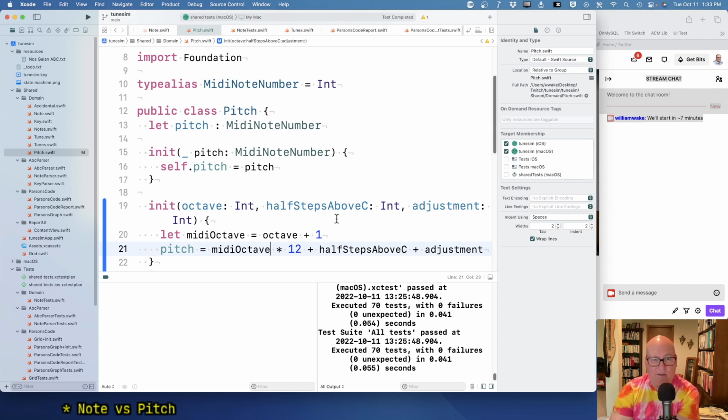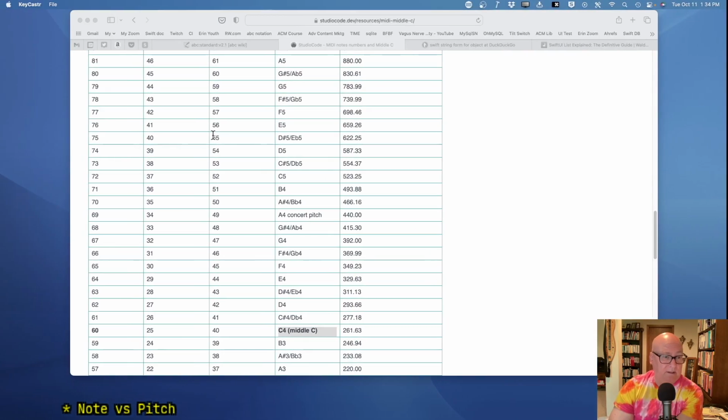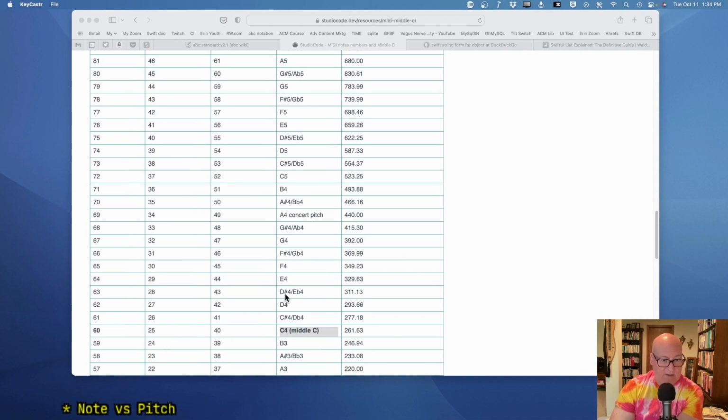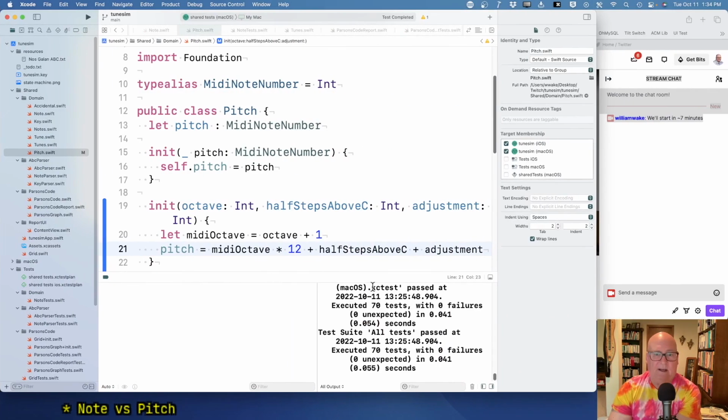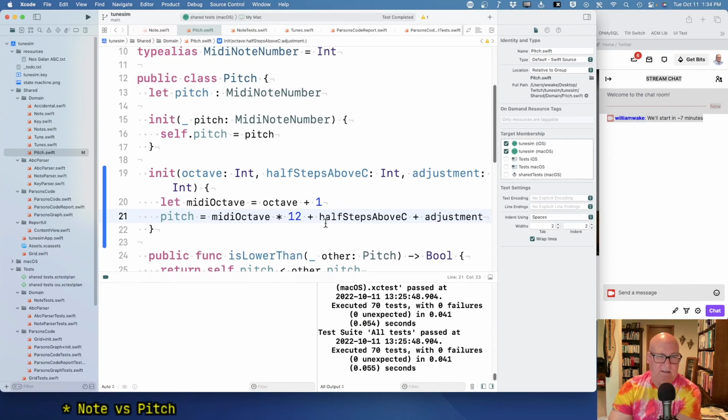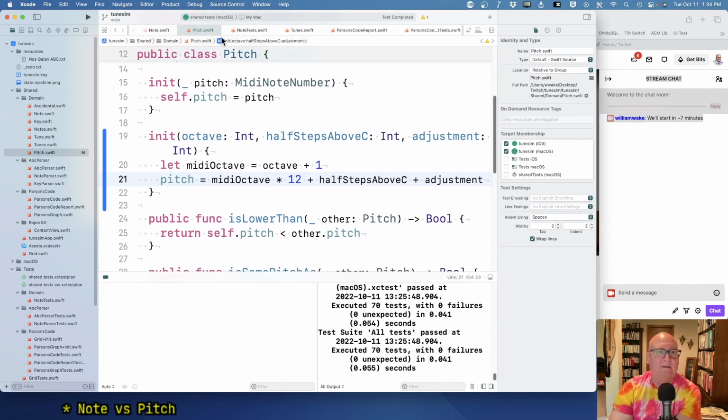well, in our case, we won't do any of that. We'll just say, let's say D sharp. Okay. D sharp 4 turns into 60 plus 2 plus 1 for the sharp. So 63 is D sharp / E flat. Okay. That sounds righter. Okay, and so I should be able to use this initializer in note.